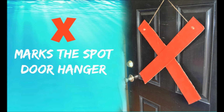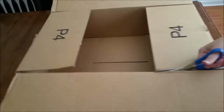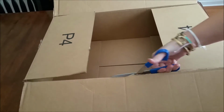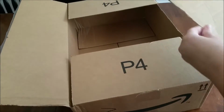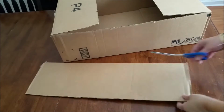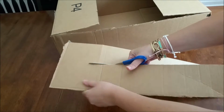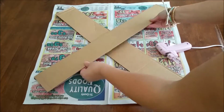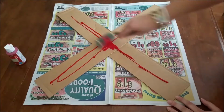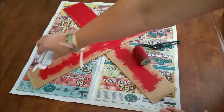So here's another free DIY project that I did. It is just a door hanger that looks like a pirate X. So I'm using an old cardboard box that I had sitting around, and I'm just cutting off one of the flaps, and then I'm going to cut that flap in half to create my 2 lines for the X. Then I'm going to get some newspaper and glue down my X and some red paint with a rolly brush and paint it red.